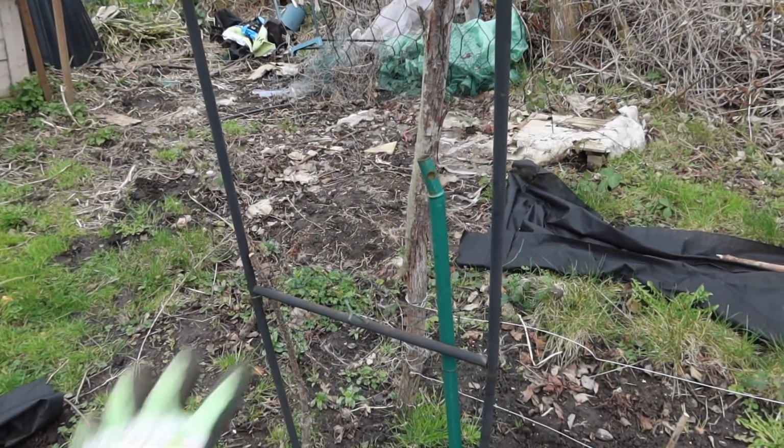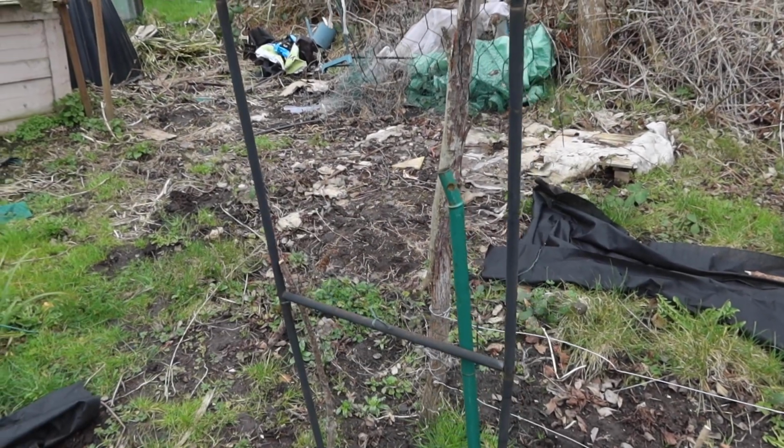I think I'll have to, you know, pull my thumb out and do something. They've got to get to that point first though, they've got to earn it. That's the idea. So we're going to grow them over an archway. They've never grown over an archway for me before. I've never managed to grow sweet peas over an archway. They get sort of halfway up and then they just stop. It's always worked a lot better for me on teepees, but I have seen beautiful sweet pea archways on Instagram and stuff, so it is possible.